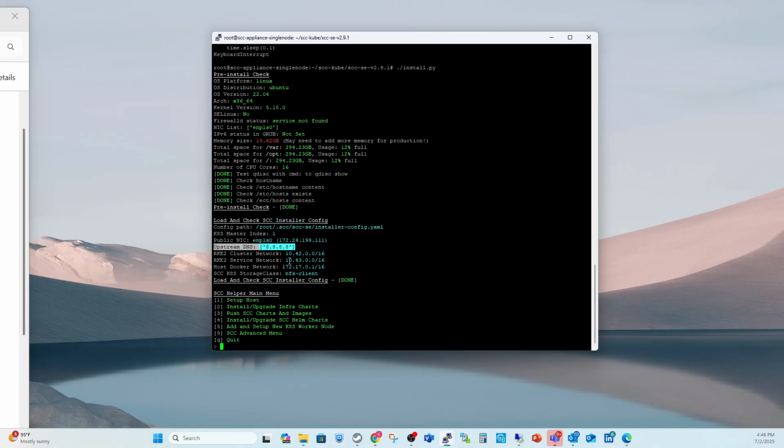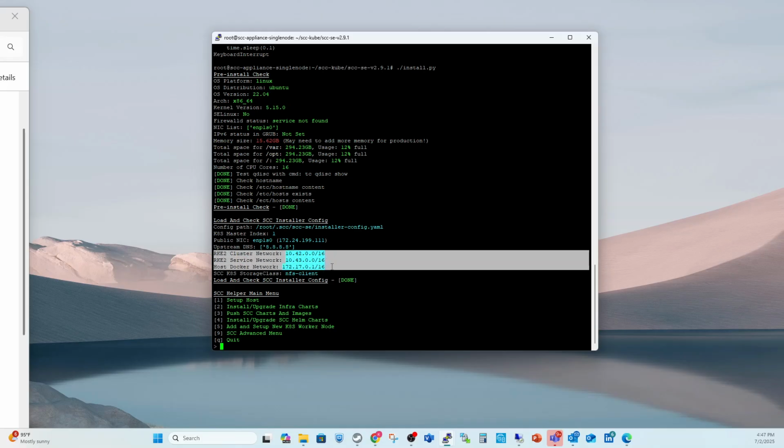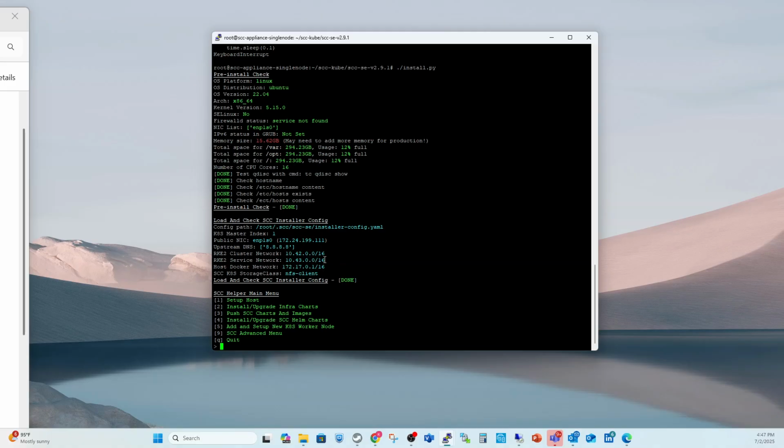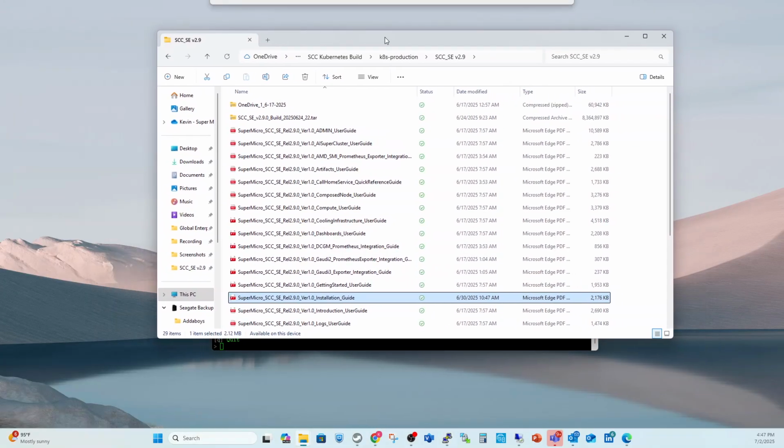So let's plug in the right configuration for your storage class offering. And then it's also going to prompt you for defaults for cluster network, service network, and Docker for this CNI. So you can just take the defaults on that one when it prompts you through, just hit return all the way through.